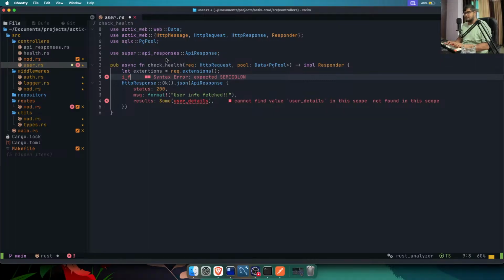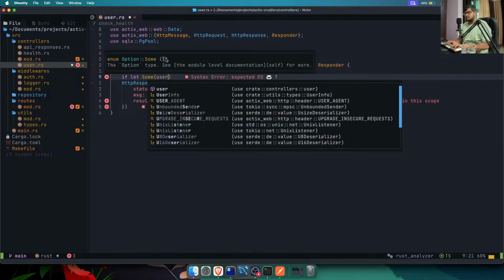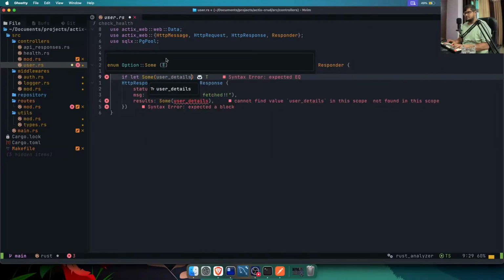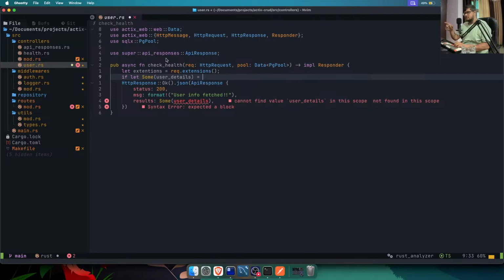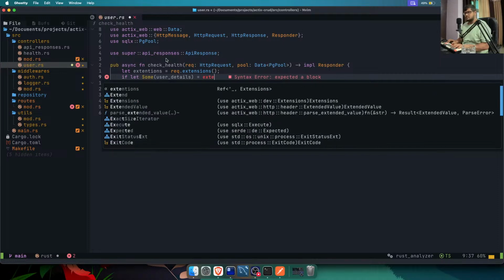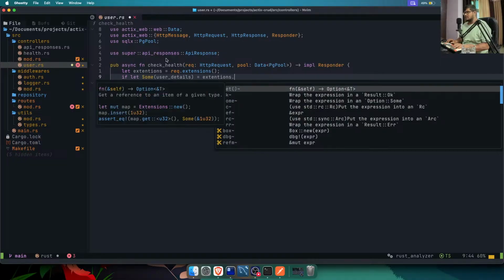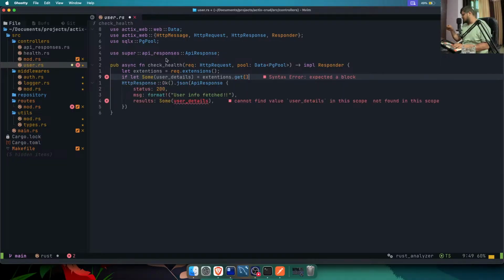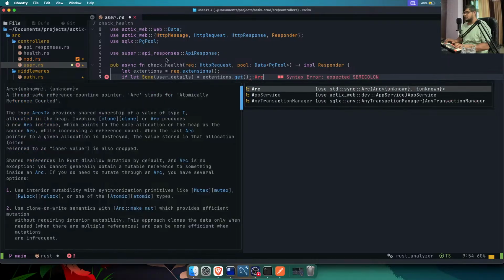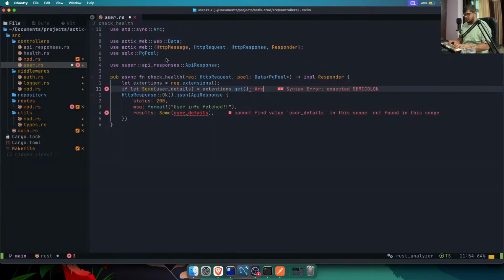And I'll say if let some, let's say user details. I'll pass this user detail later on. So what I'll do, I'll say extensions dot get. Now this get thing, we need to map the type as well.